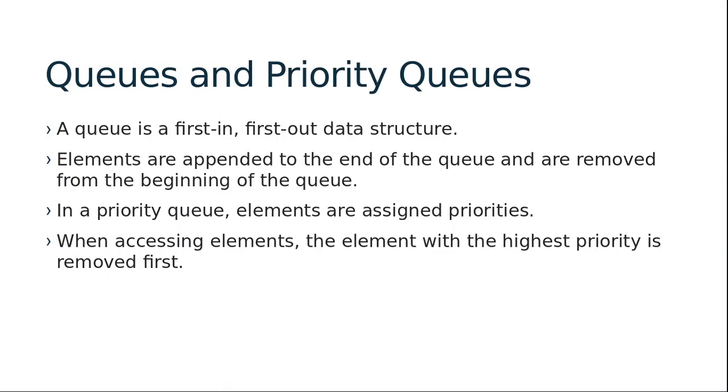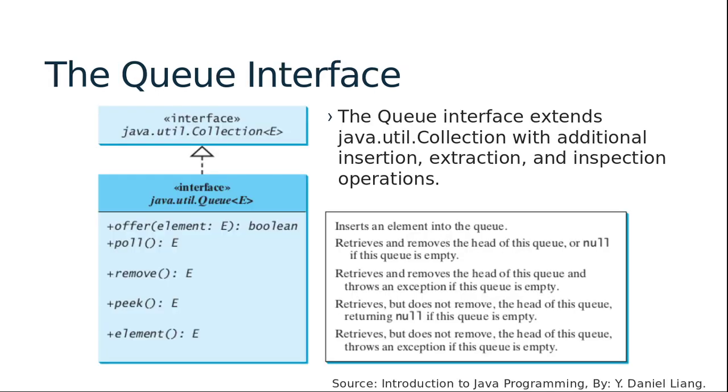Next one is the queue and the priority queue. As you all know, queue is a first in first out data structure. Priority queue is also first in first out, but based on the priority assigned to each and every element and so on. So let's have a look at queue. Now queue in the collection framework of Java is actually an interface. It is not a concrete class. And this queue interface implements the collection interface, so it has all those common methods.